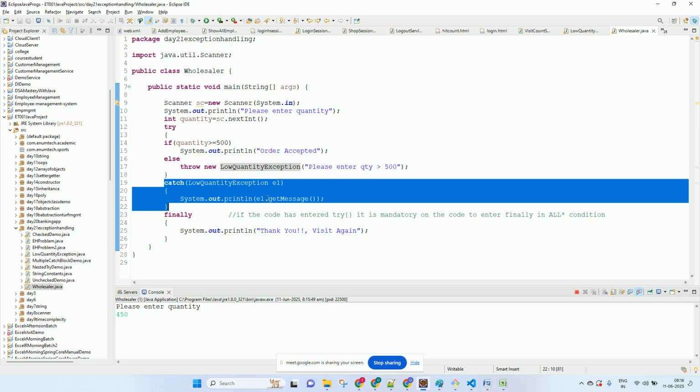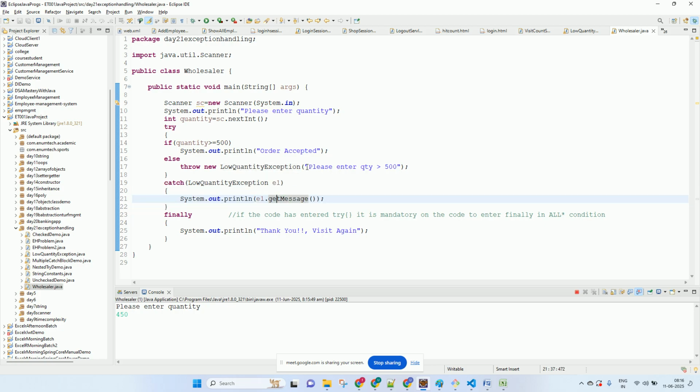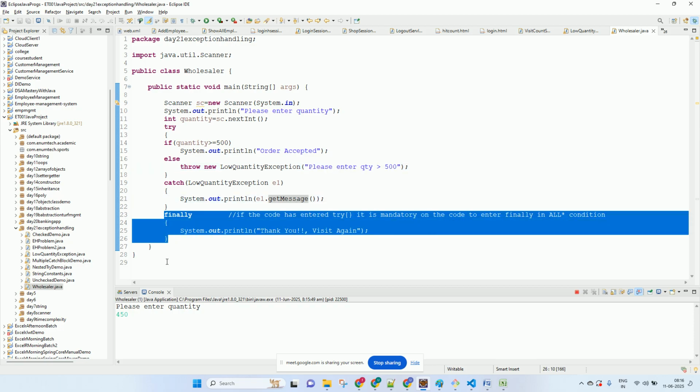Get message. This is the message. And then it has to enter finally. So what is the output of this code? Got it? This is called a user defined exception. Am I understood?